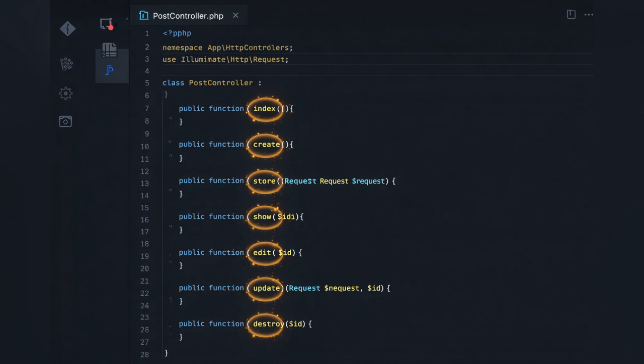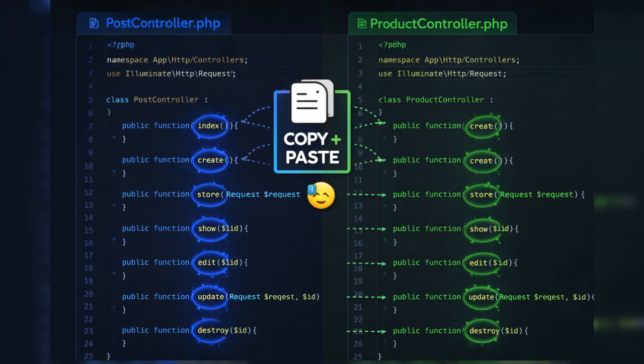Before we talk about Resource Controller, let's look at what most developers do when building something like a blog post feature. You typically create a controller and manually add methods for listing posts, showing a single post, creating a new one. So in there, you are creating at least 7 different methods which you are writing again from scratch. 90% of applications need the exact same operations. You are essentially copying and pasting the same structure every single time you build a new feature. There has to be a better way, right?